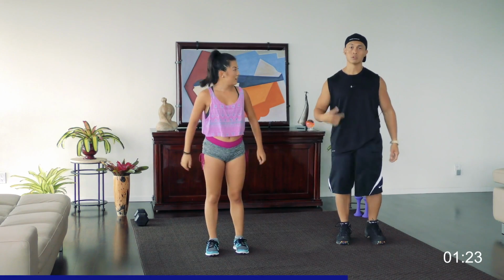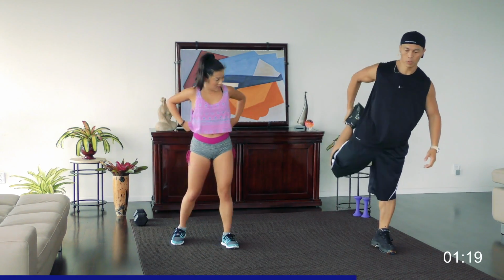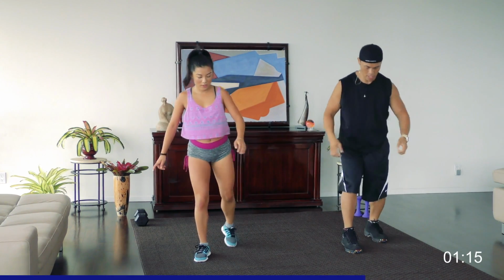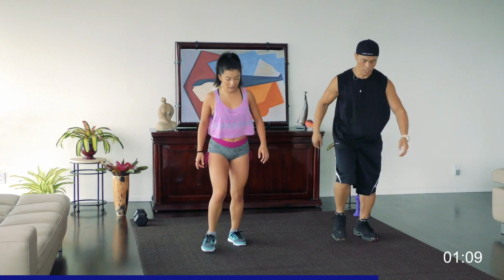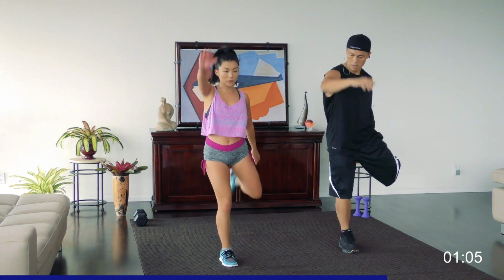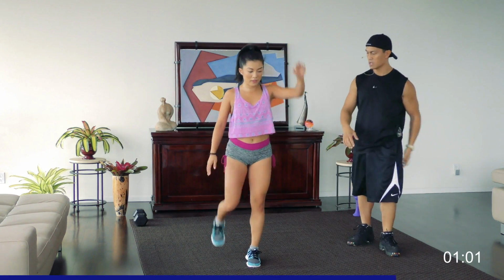All right, since we work so much on the quads as well, one last stretch. Now is the butt kick, pull and stretch. Then switch side, butt kick, pull and stretch. And the opposite hand, if you want to stretch out the upper body a little bit, reach up and stretch. And steady, keep going. Stretching should feel good.